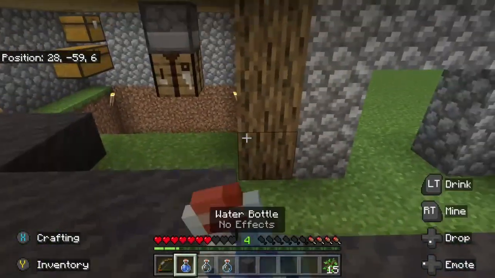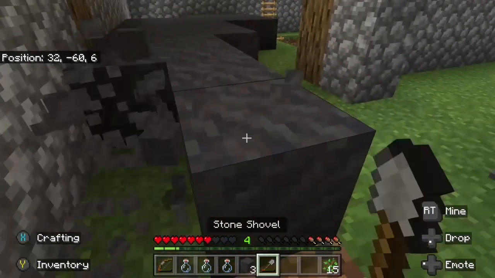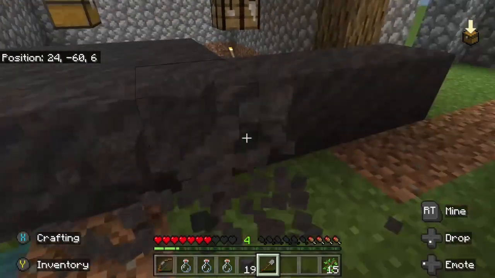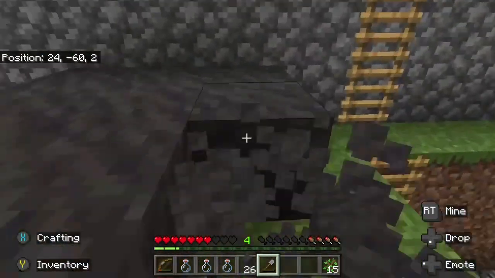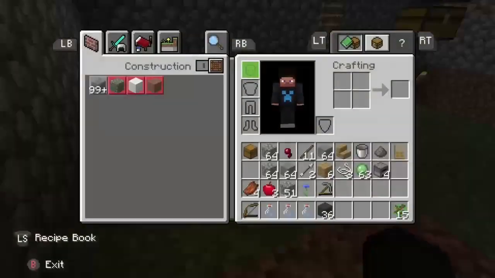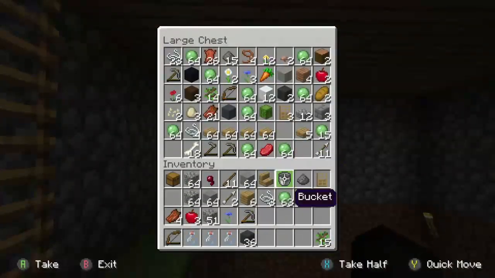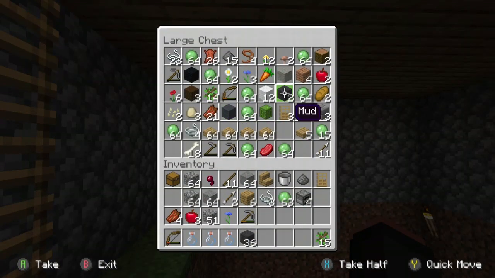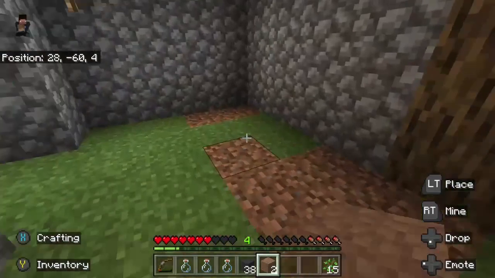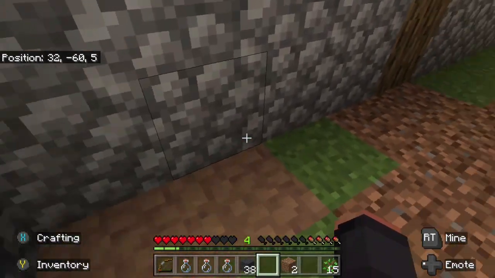Now, this would be cool just to have like this, but I would much prefer the packed mud as the floor. So that should be done next episode. Six pieces of packed mud. Where did the mud that I had go? Nice. There we go. Yeah, so the floor is gonna look something like this. I think that looks good enough.